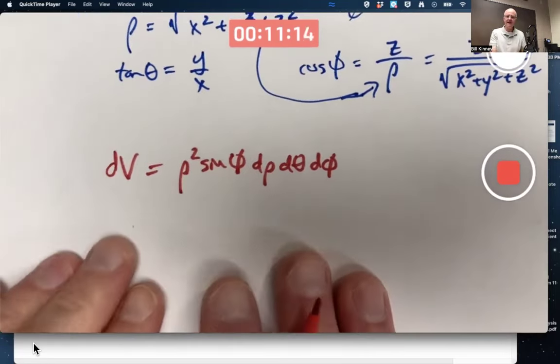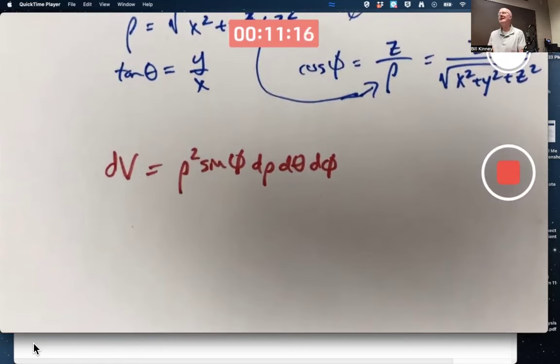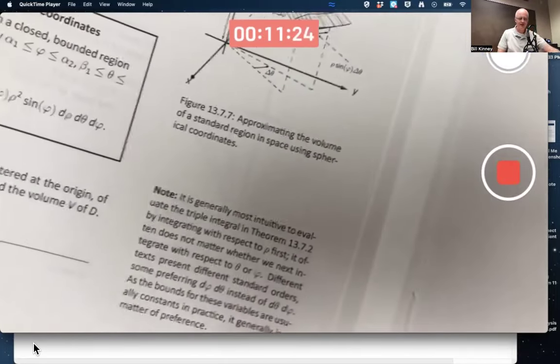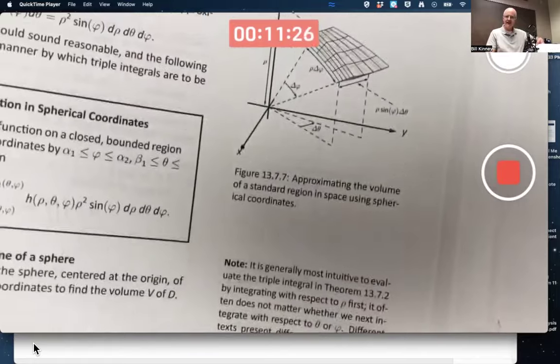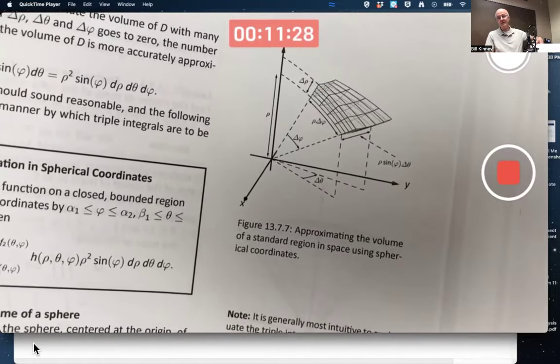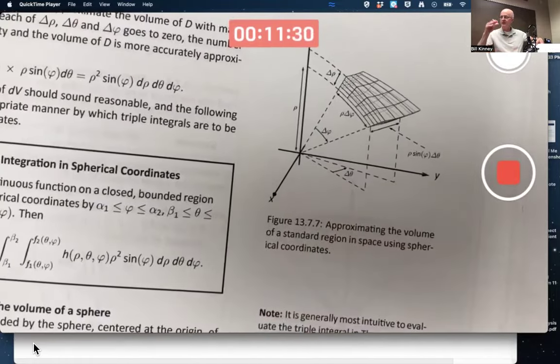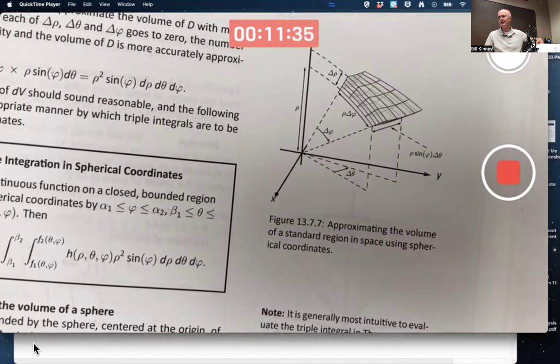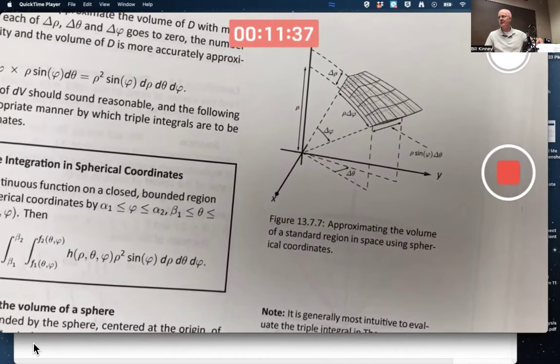You can justify this as well with a picture. It's hard to draw. Is there a picture in the book? Yeah, there is. Is it easy to interpret? No, I think it's kind of challenging. So you can draw these pictures to pseudo justify it, but those kinds of justifications with pictures are not really proofs.